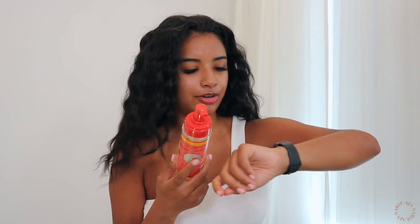So I just have two rubber bands. I don't put any product in it. I'm gonna put a little bit of foaming mousse. Is that what this is called? Yeah, foaming mousse.